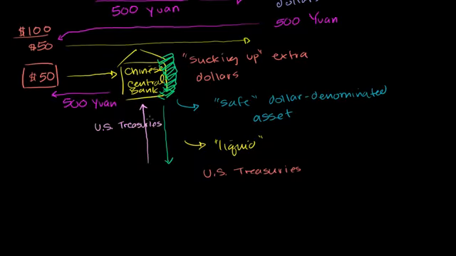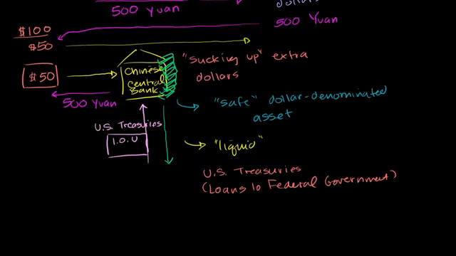Now, as a bit of review, and I've done a few videos on this, what are US Treasuries? US Treasury bills and bonds are loans to the federal government. That's maybe how you should view it. These treasury bonds, or treasury bills that they're getting, these certificates are essentially IOUs from the USA. Not to get cheesy with the acronyms. These are literally IOUs from the US government.